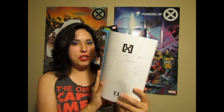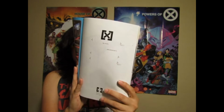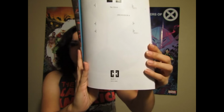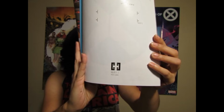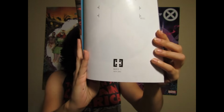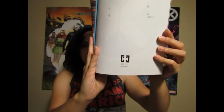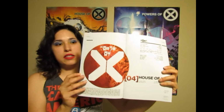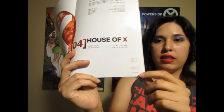So here we have the title page for our issue. They are getting shorter. This one's only 2 words. That's not necessarily the problem for this one, but I'm going to be using this as an example later. This also has the Xavier Alpha at the bottom when it answers my Magneto Omega, but still the you and me thing makes it sound a little bit romantic, and I know they're buddies, but I just love to think of it in a loving manner. Looking at this now, clearly this says House of X number 4, and then of course we've got our little saying down here. It says, the House of Xavier and the way we treat our children.